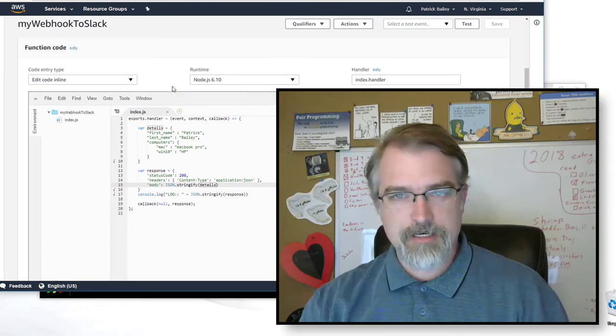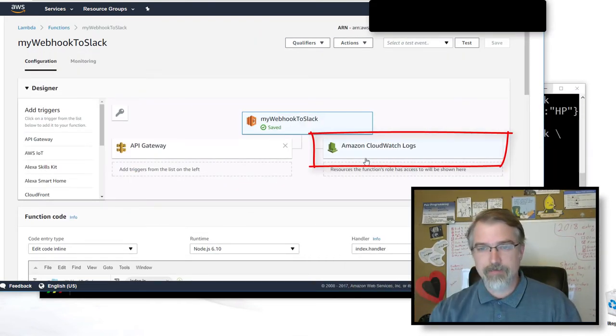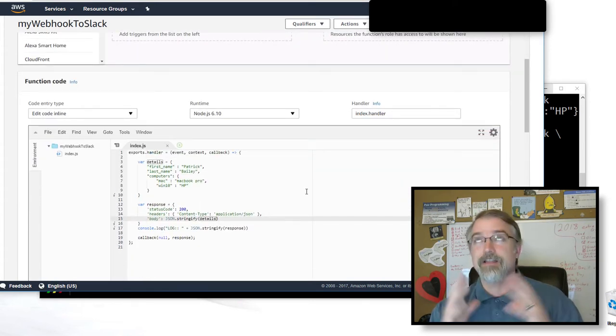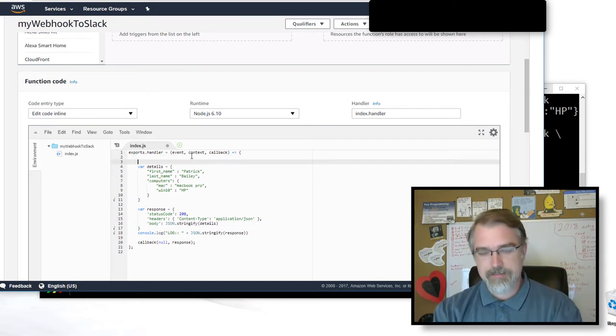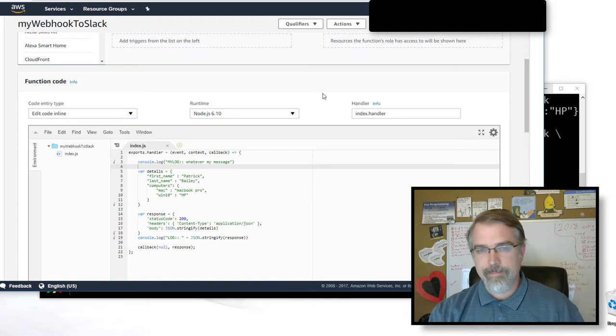Okay, monitoring and logs. If you come up here, you automatically get an Amazon CloudWatch log. So it's already actually logging somewhere. But it can get confusing on how to read the logs because it logs a lot of stuff beyond just your code. So what I'm going to do here is you can do console.log, and that'll log out to your logs. But you probably want to put some kind of key in here that's easy to look up. So I'll just put my log, colon, and then whatever my message is, right? Whatever I want to feed back. And so I'll save that.